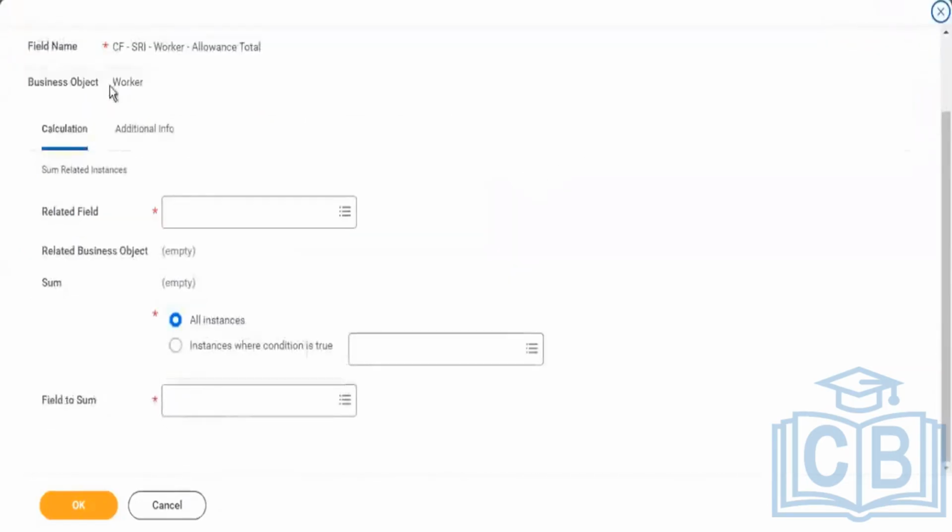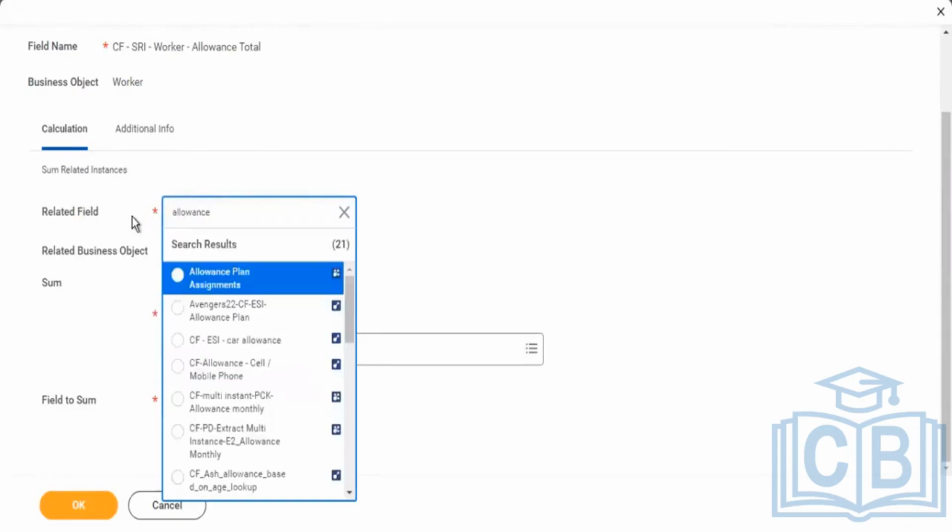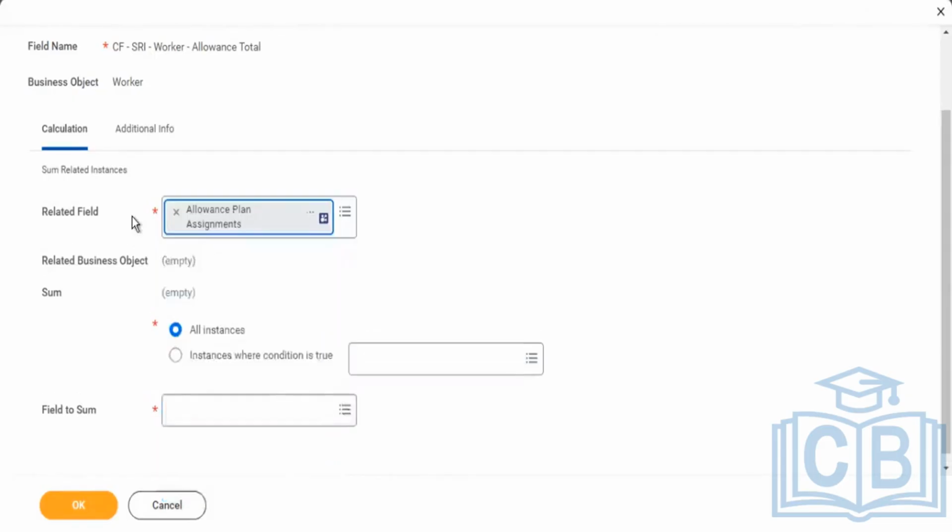Exactly the same concept. The worker business object, the related field. In this case, I want to sum the value of allowances. My related business object is the allowances that the worker is assigned to.